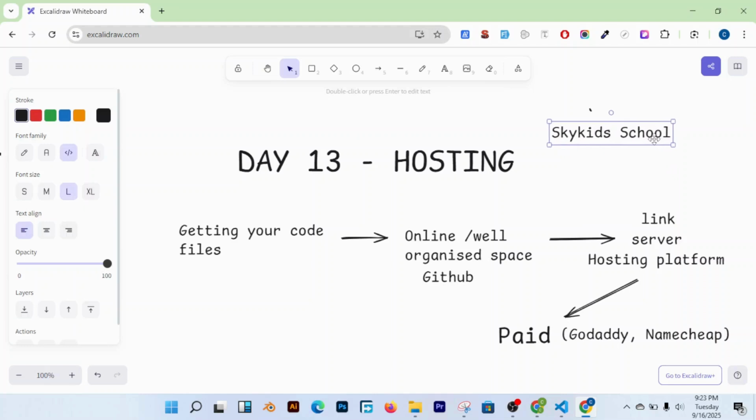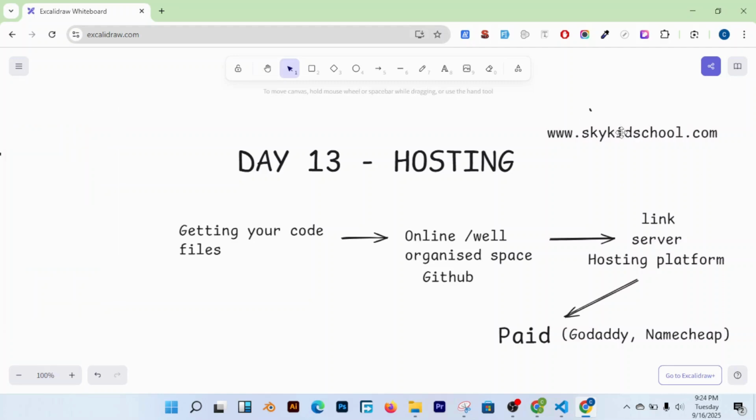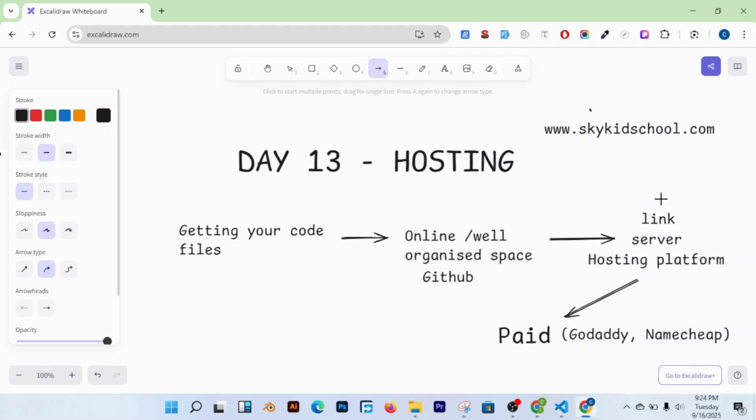If I'm hosting this website online, at the end of the day they will give me a link, and it will appear like this: www.skykidschool.com. This is how links appear at the end of it.